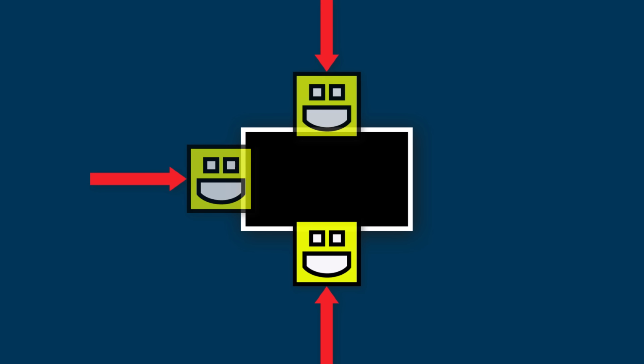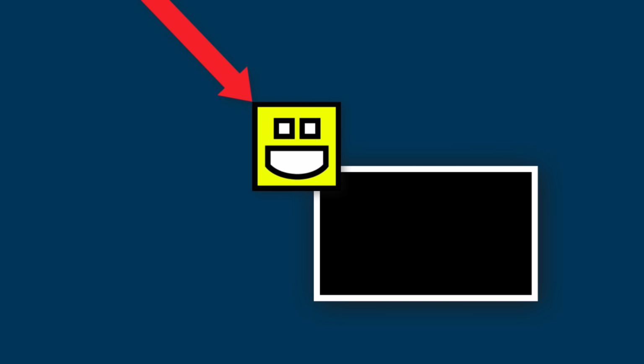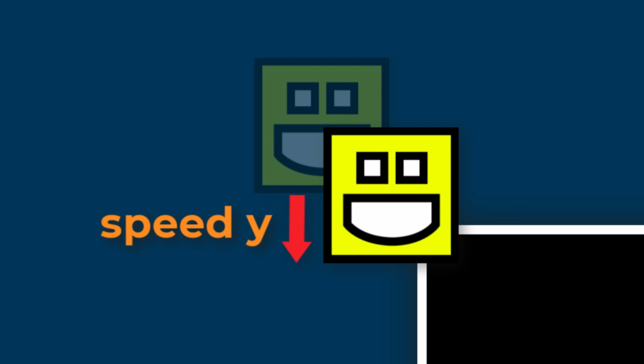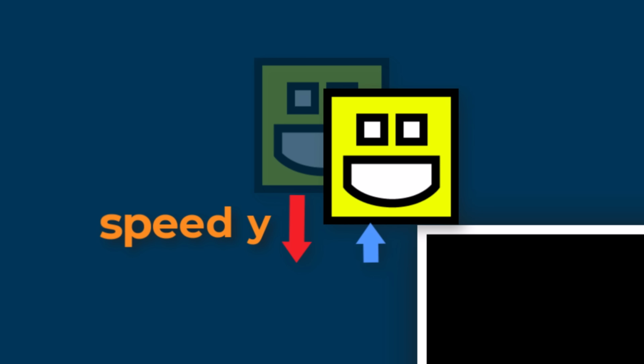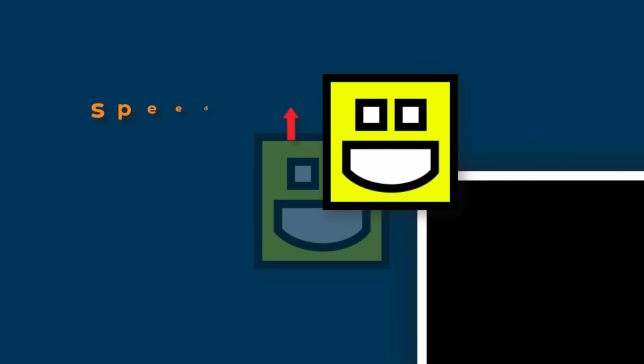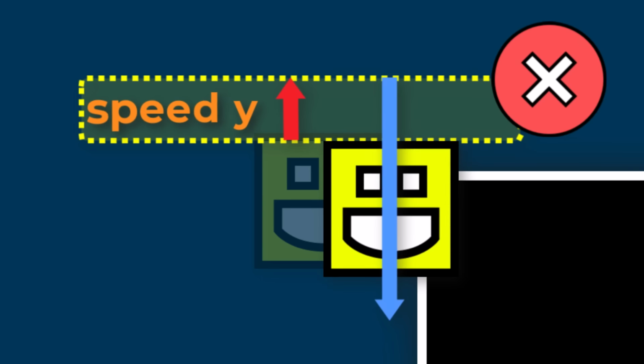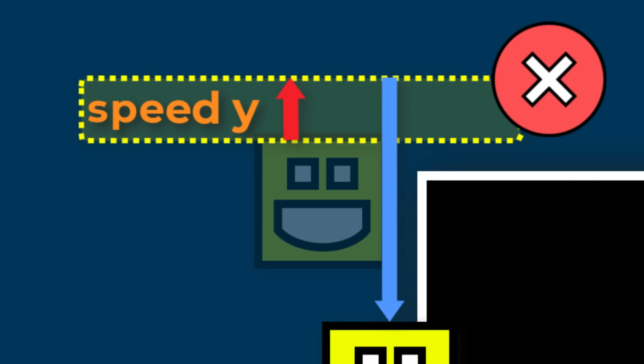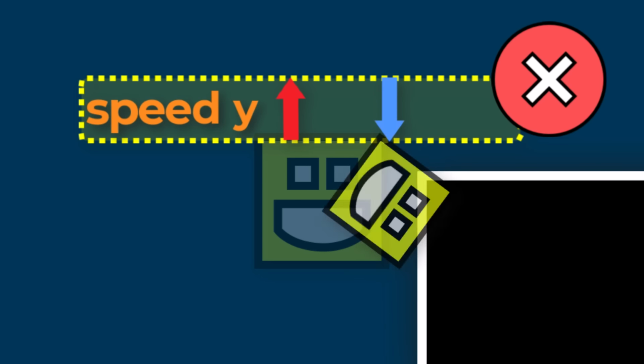But telling the difference between wall, ceiling, and floor collisions is not actually so straightforward. For example, this collision. Is it a floor collision or a wall collision? I guess it all depends on how we got here. And usefully, our speed y variable can tell us just that. So, in this example, if we are able to move the player out of a collision within the previous speed y range, then all is good. It's a platform collision. But if we can't move them out within that speed y range, then we can assume this was a wall collision and it's game over, dude!